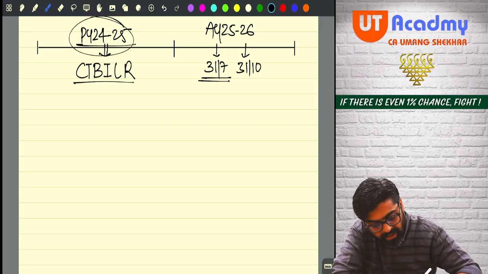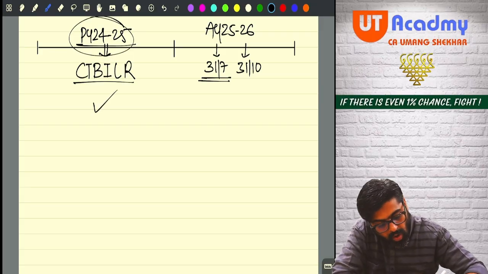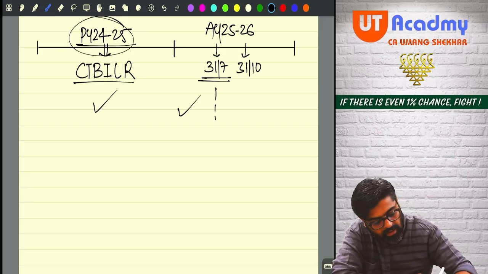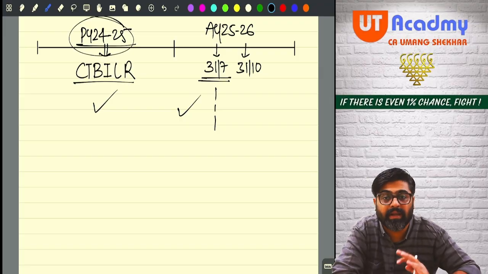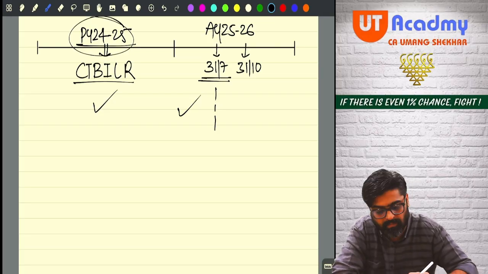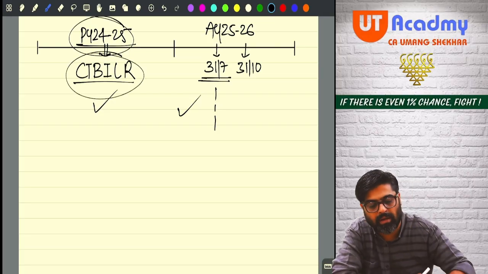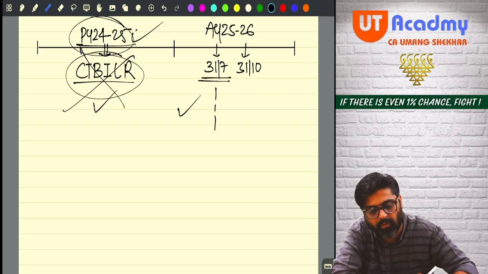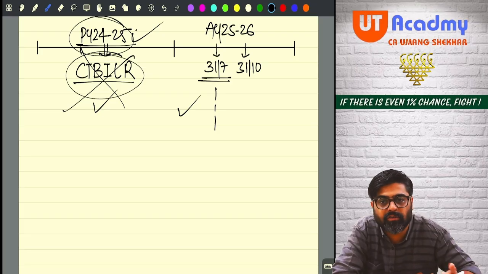They have to be paid in this year or on or before the due date of filing ROI of this year. But if they are not paid on or before the due date of filing their return of income, these expenses will not be allowed as a deduction out of the income of 24-25. They will be disallowed. It is given in 43B. Getting my point? Everyone understood? Now tell me one thing.